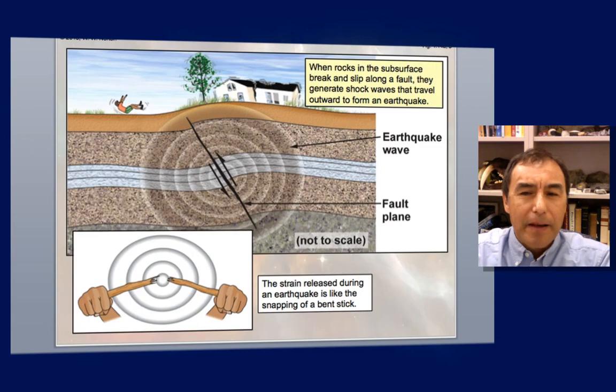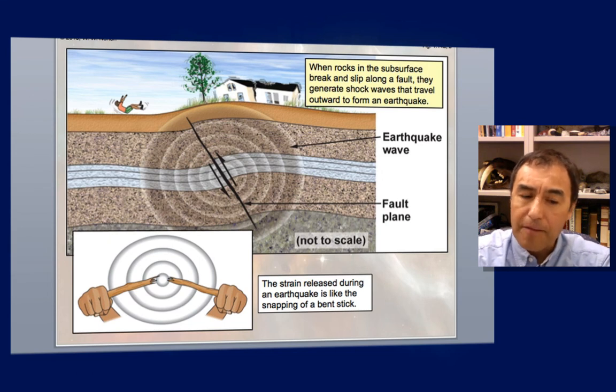Now, we refined our ideas about the structure of Earth from earthquakes, right? Because earthquakes produce these seismic waves, these waves that travel through rocks. And we'll talk more about these as we go along. But the way these seismic waves interact with different layers within the Earth, sometimes they go faster, sometimes slower, tells us that there are boundaries down there. So when an earthquake wave traveling through the Earth encounters a boundary, like the boundary between the crust and the mantle, or the mantle and the core, there's a change. And we can document that change using seismic waves.